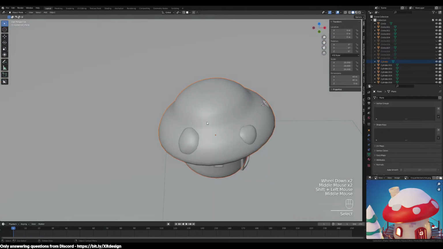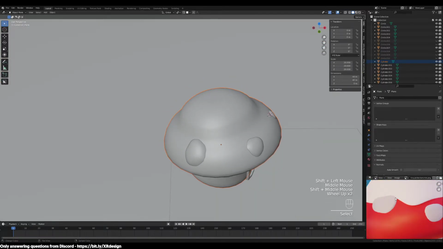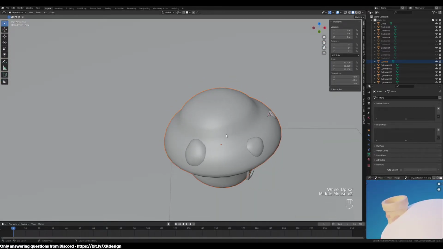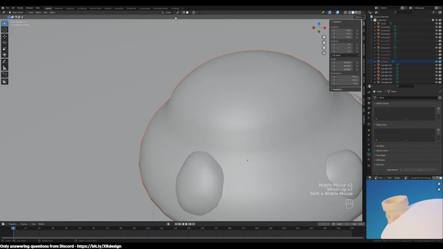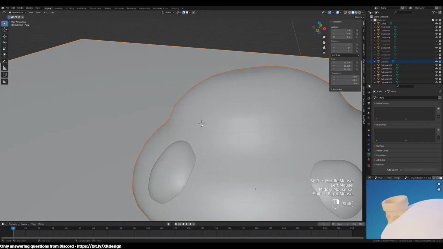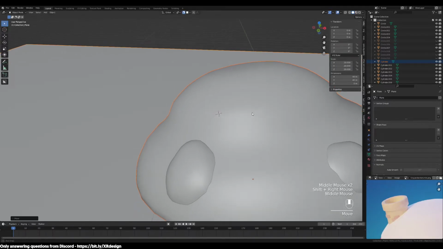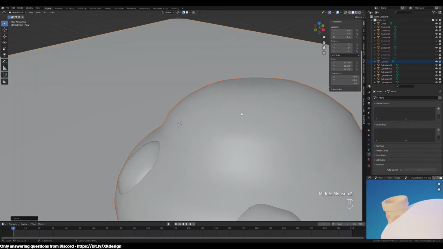And then let's create that chimney. So this is the same thing. We're just gonna create a cylinder here.